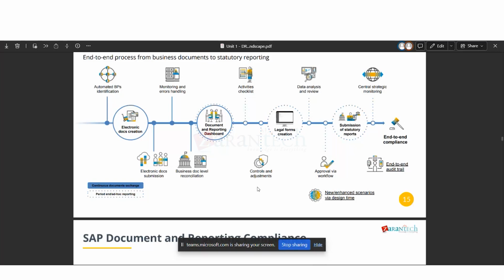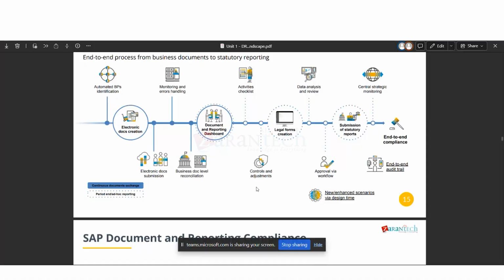So does DRC do something specific to US tax returns filing? What kind of functionality is already there? Tax returns, I'm not sure. US sales and use tax, I am aware of, but tax reporting, that's the same thing. Tax, sales and use tax filing. So US sales and use tax, that's what I was explaining.